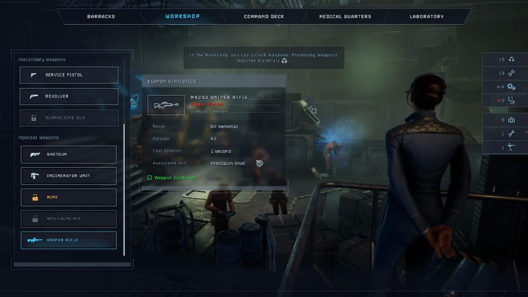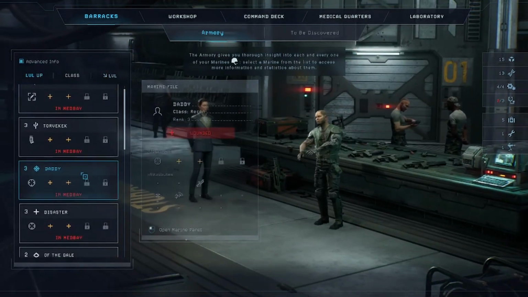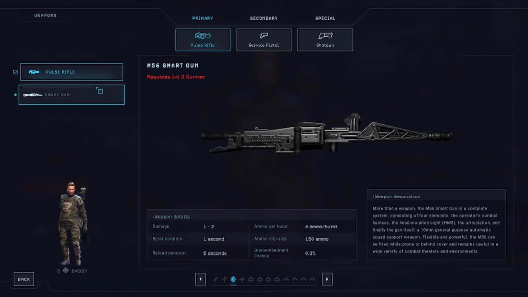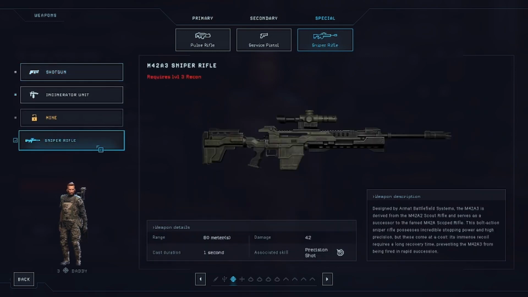Weapon purchased. Nice. So if I go to barracks, then hello, ma'am. This one won't let you down. Grab you. Let's go. No more pulse rifle. Oh, it's your special. Excuse me. You're going with a sniper rifle. Hell yeah, look at that baby.